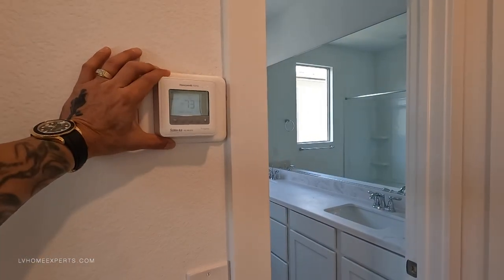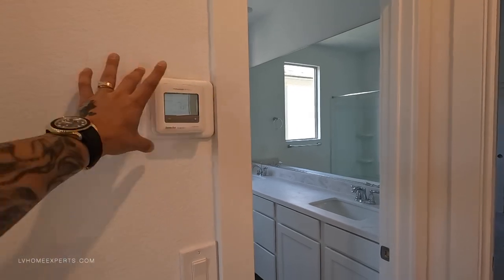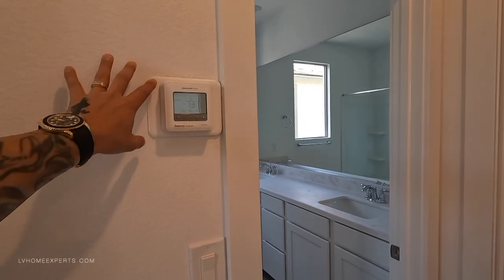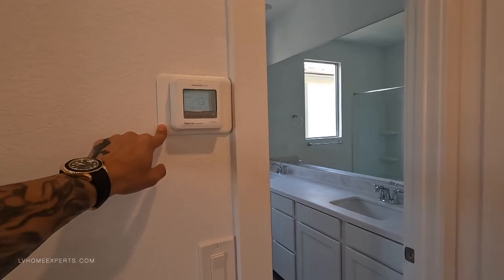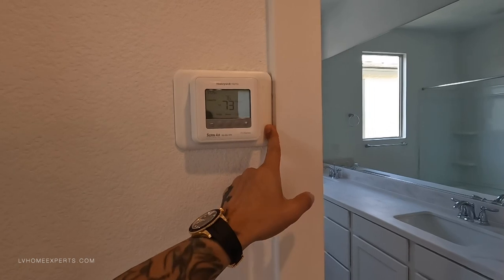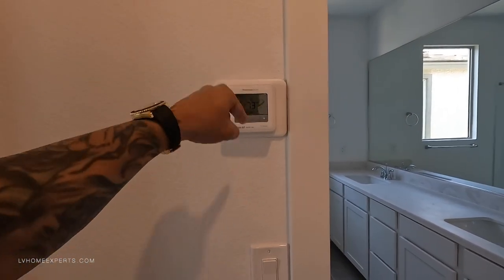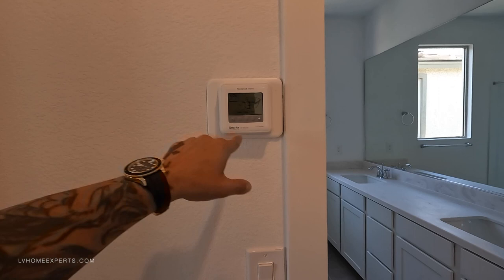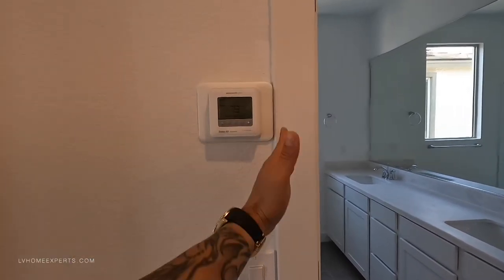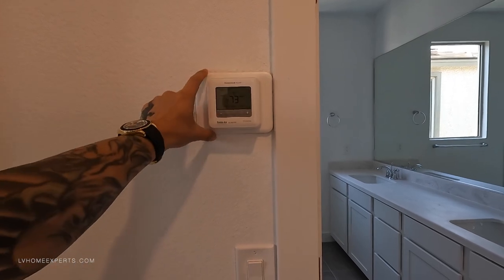All right, we've got a thermostat here — it's butted up here and it feels like it should have come out a little more. Now if we didn't have this backplate, we wouldn't have that problem — we still have an inch gap. The reason they probably added this backplate is because they cut the hole too big and they're covering it. That's something I'd take a look at because it's not a clean installation — get rid of the backplate.